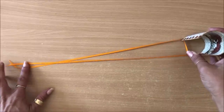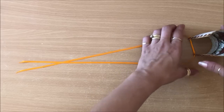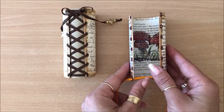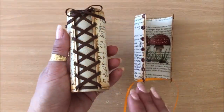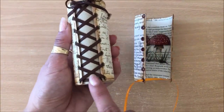All right, at this point we want to make sure that we have an equal amount of ribbon on both sides. And now, this might be a little bit fiddly to film, but bear with me. All right, so here we are. I'm just going to show you here, just so you sort of see what I'm doing. None of this matters if it doesn't matter to you. It matters to me, which is why I did it.